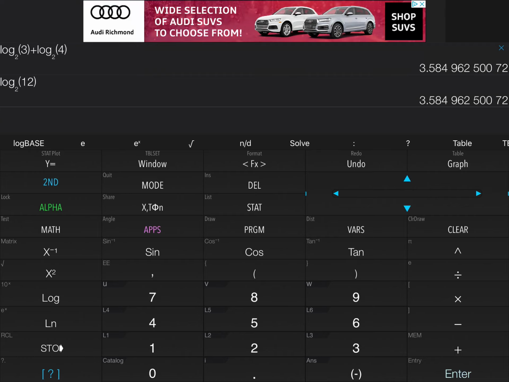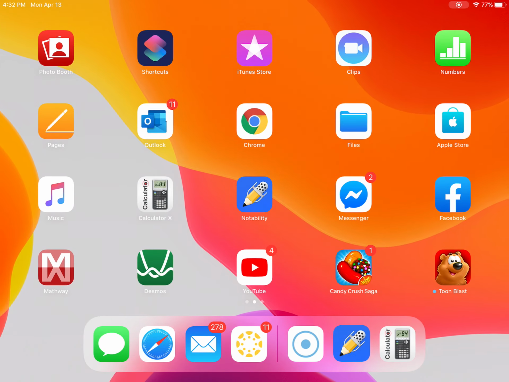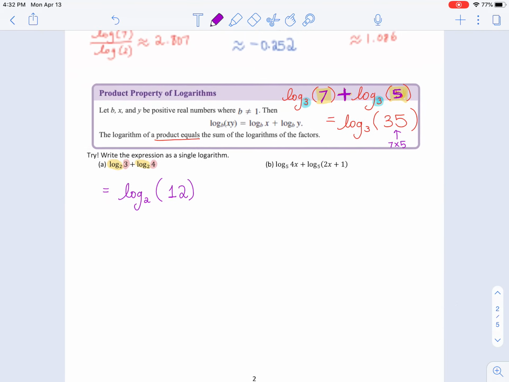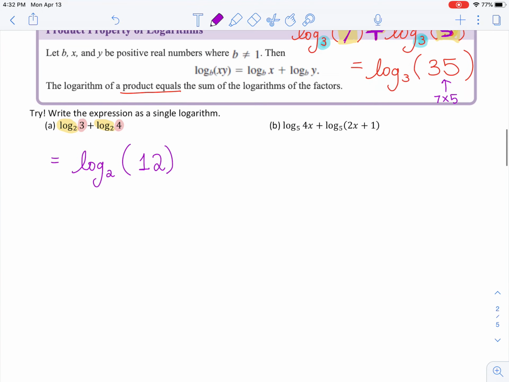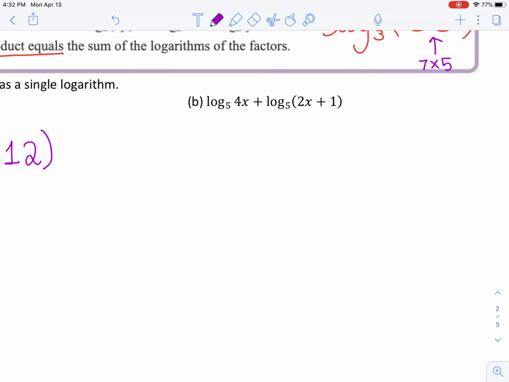So if you're brand new to this property of logarithms, why not double check your answers because you have that technology, right? So that's what we can do. Ooh, look at all that extra room I have. I really didn't need all that extra room. All right, let me do another one down here.